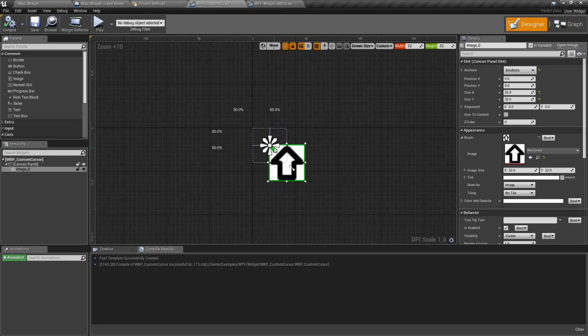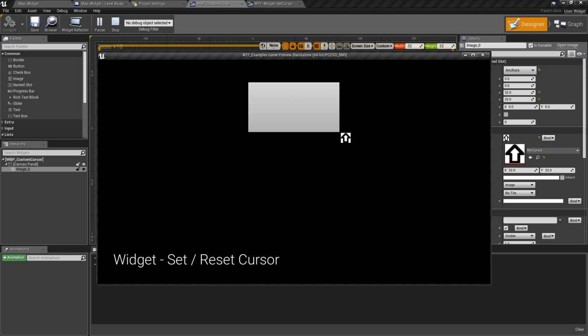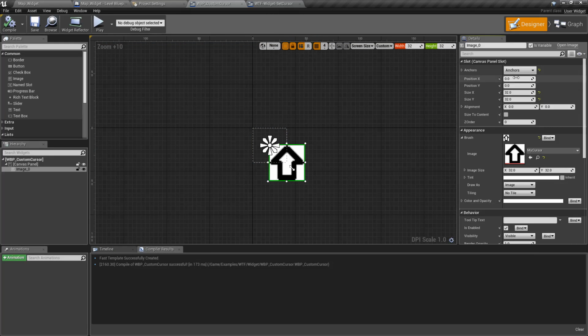Just takes some time, but you can see the top left of our arrow is the middle point on this canvas panel. Now we'll hit play, and you'll notice it should work just like we expected. Let me put that back to how I want that, negative 16, so it matches. It's a little complicated. It's a little annoying.